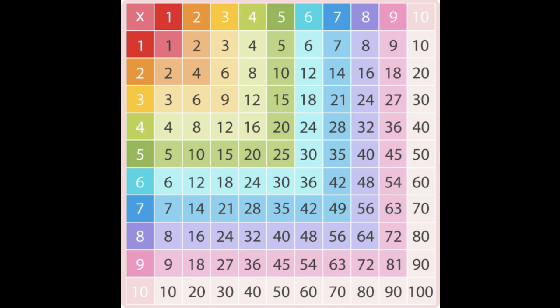All right, looking at the row with the 6 in it in the times table, it's just increasing by increments of 6 each time. So 6, 12, 18, 24, 30, 36. Moving down to 7, it's increasing by 7 each time. So 7, 14, 21, 28, 35, 42. Then moving down to the 8, it's increasing by 8 each time. So it's 8, 16, 24, 32, 40, 48.